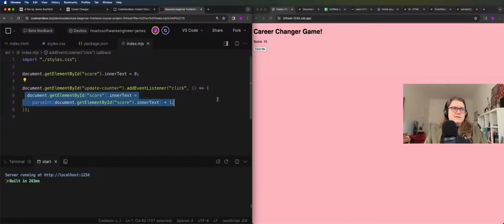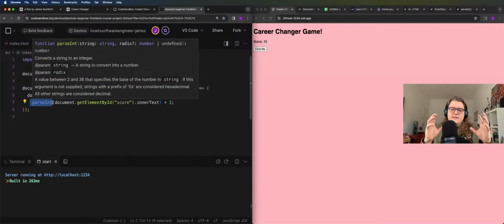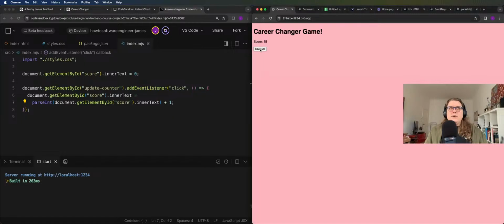And the code that it runs is this. It gets document.getElementById score. So it gets this number here, which is a string of 15. And it gets the inner text, which is the string. And it parses the integer. So it translates the string into a number. So it takes the string 15 and translates it to a number which is also 15, and we add 1. So now we have a shitty game complete. Real shit, but it works.